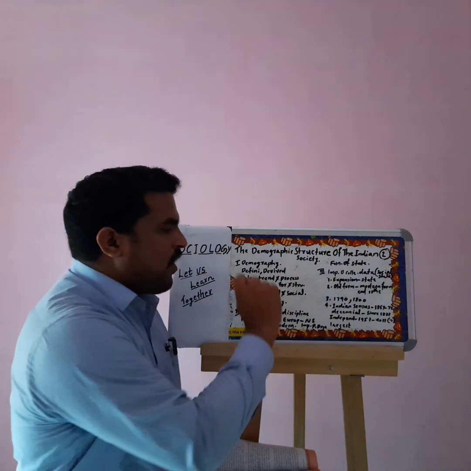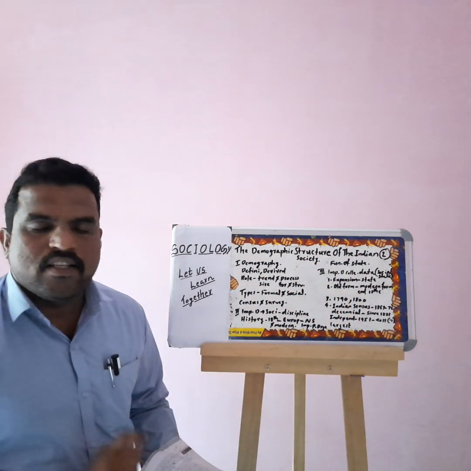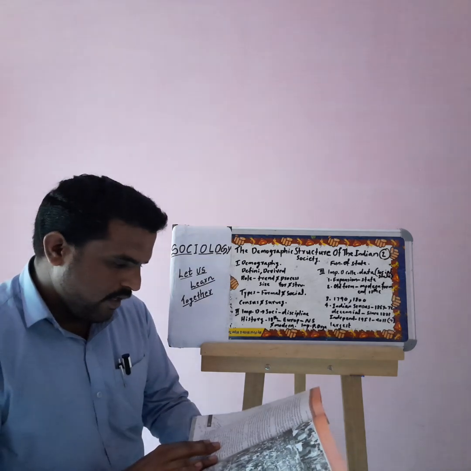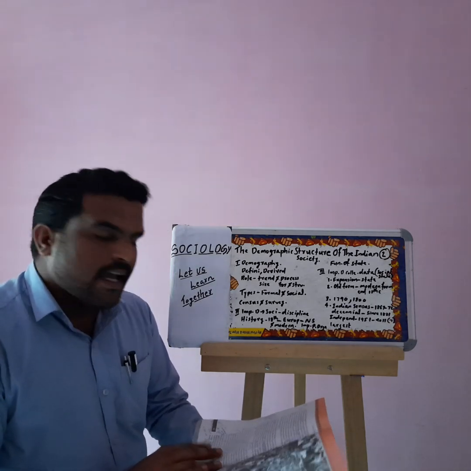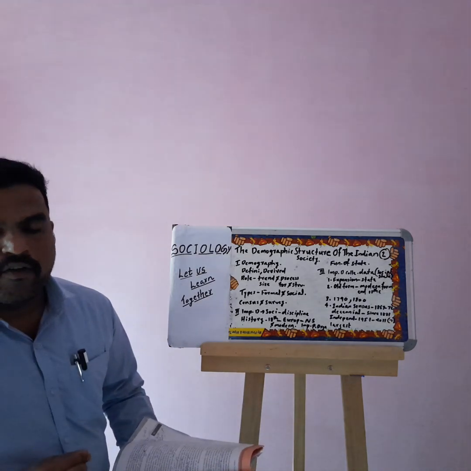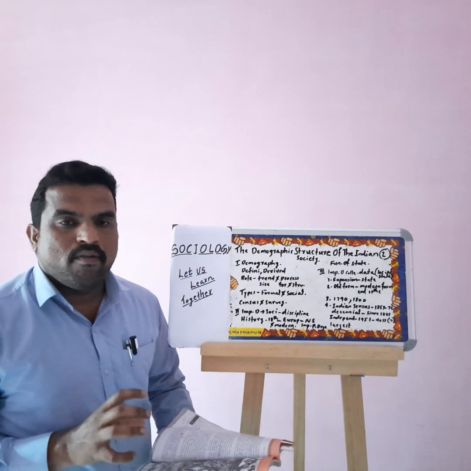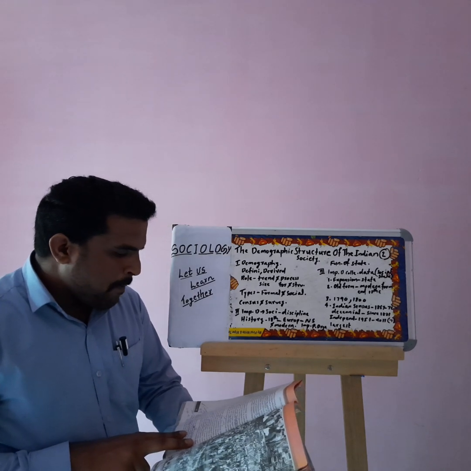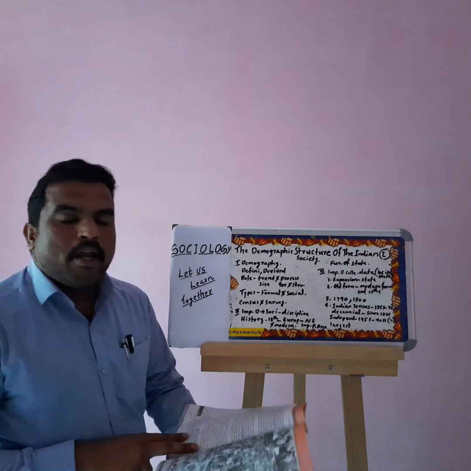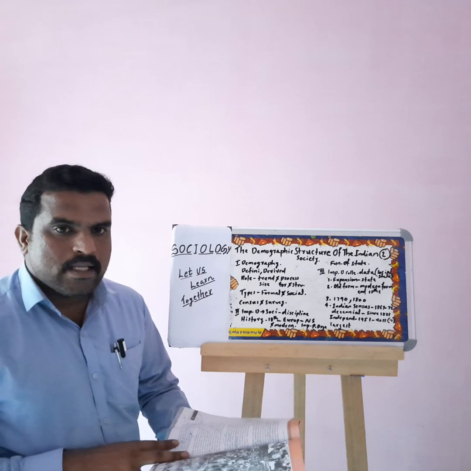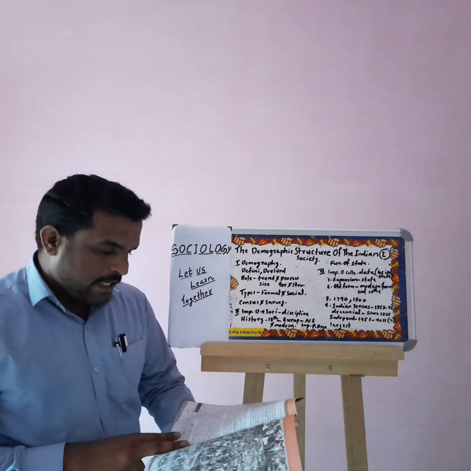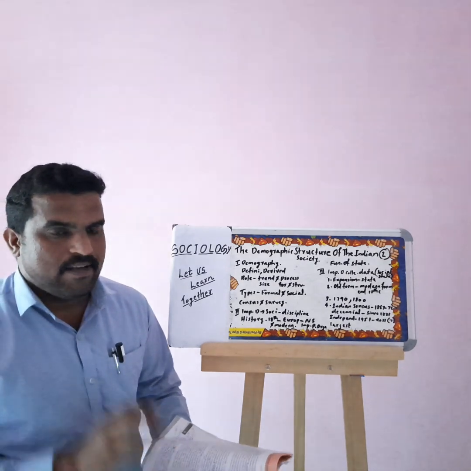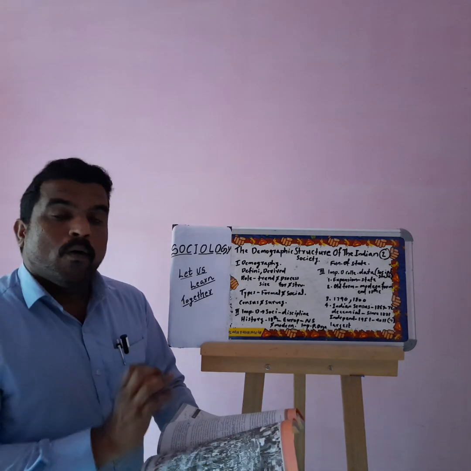And next point, what are the functions of the state? The second paragraph says that the first is public health management. It tries to give importance to public health. Second point, policy and maintenance of law and order. They are making the policy and they are also maintaining law and order. For the smooth functioning of any society, we need the help of law and order.